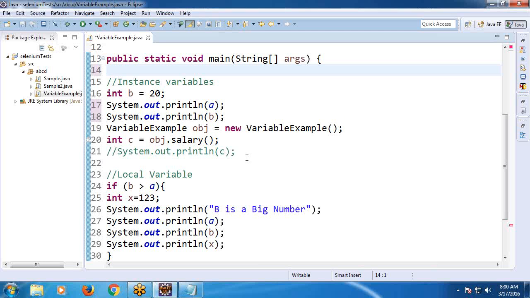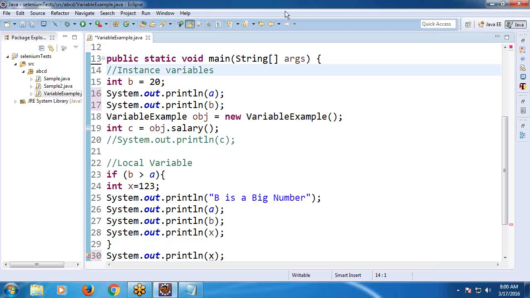Just a quick question. The instance variable you make here in the main method, can we also make it before the main method also? Why are you asking repeated questions?